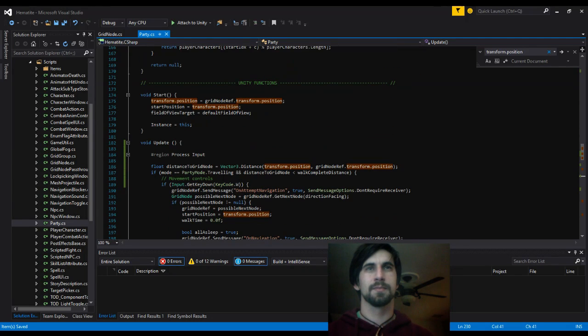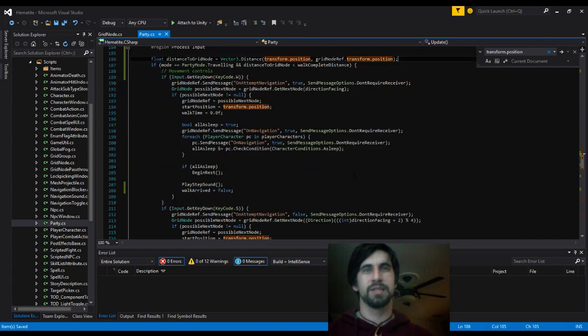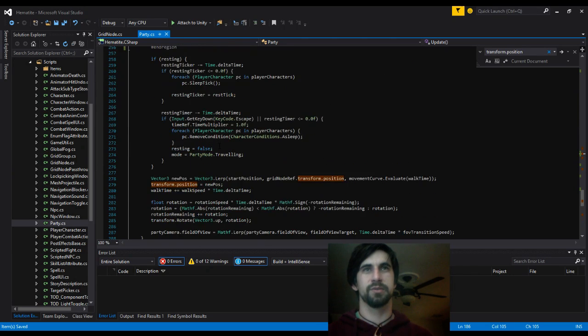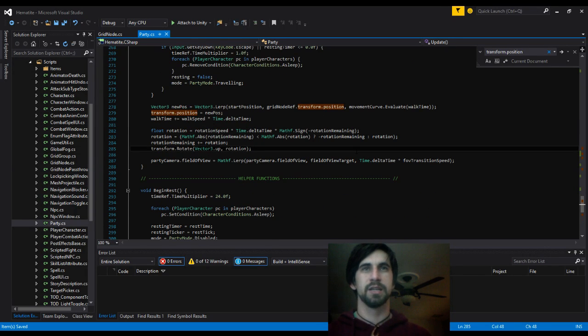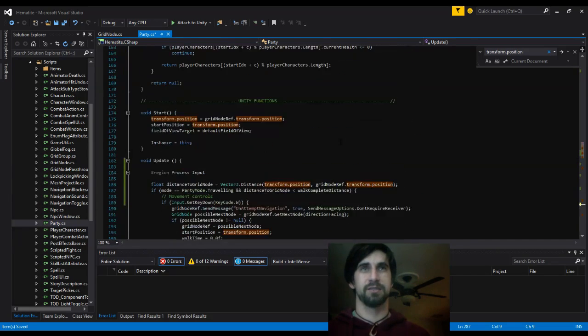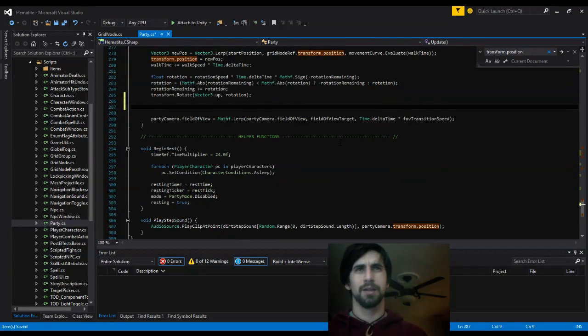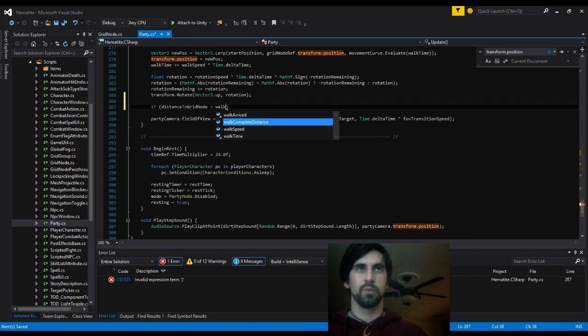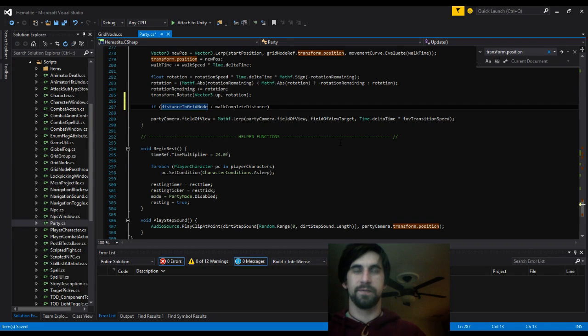So we already know the distance to grid node here. So what I'm going to do is I'm going to say, well, you're walking, great. After you take your step, we're going to recalculate the distances. Actually, no, we're not. We're just going to say if the distance to grid node is less than the walk complete distance, and actually, we're going to put this first. If walk arrived is false, cool.